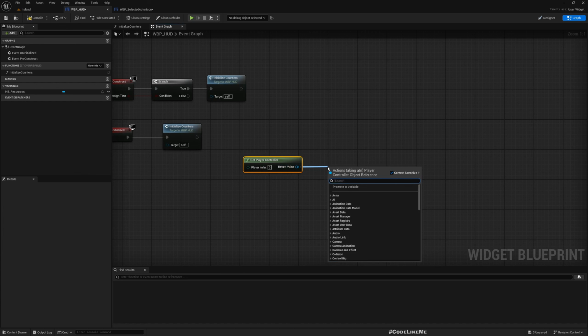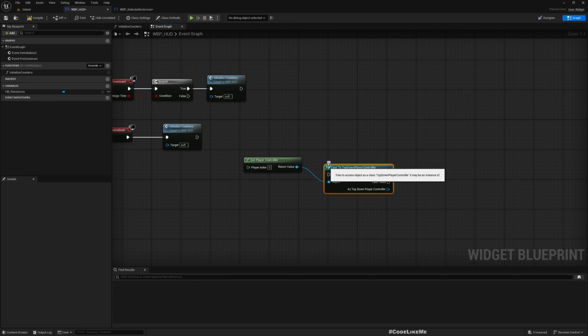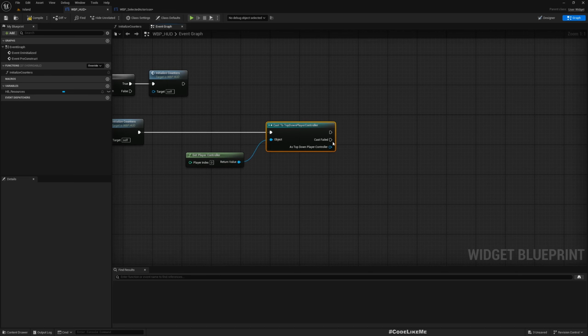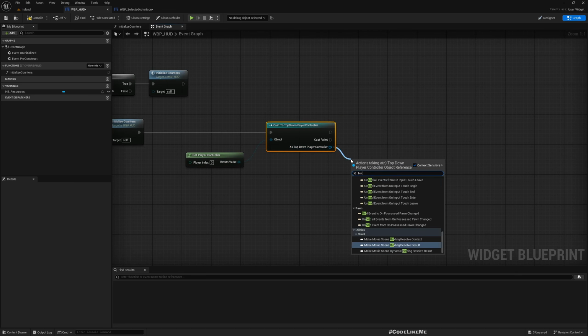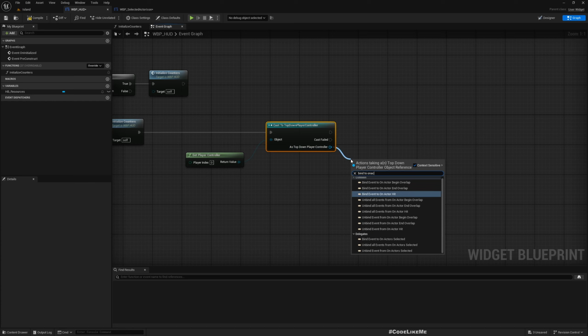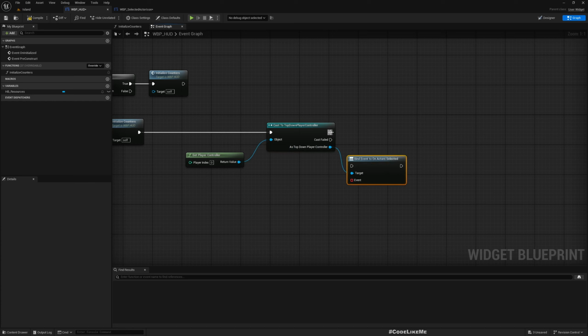We need to cast this to top down player controller. Otherwise we don't have access to the delegate. And find event to on actors selected.